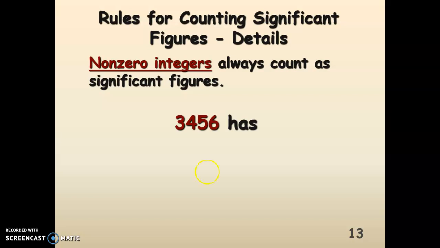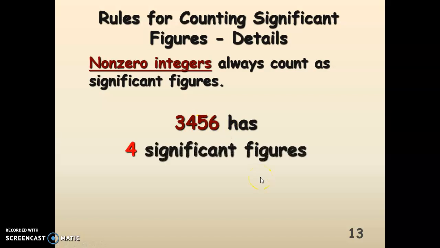Now, this is really the meat of this, and that is how we count significant figures. So the significant figures are going to be things that we actually measured in our experiment. And because of the way our number system works, it's necessary for us to have zeros, and zeros are the only digits that sometimes are not significant, and the only reason why they're not significant is if they serve as placeholders in a number, but sometimes zeros are significant. So the first rule here about which digits are significant or indicate measured quantities is easy. Everything that's not a zero is always significant. So 3, 4, 5, 6, that's 4 significant figures.